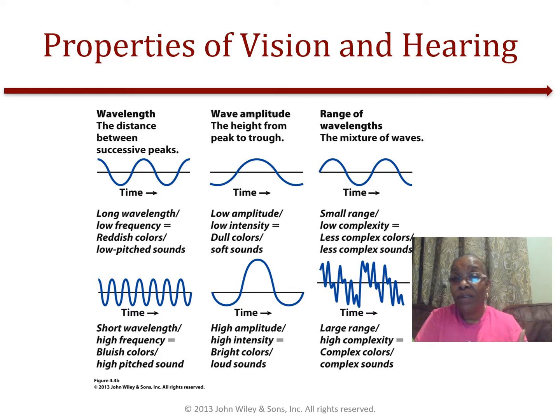Waves also have characteristics of height, and that's technically called the amplitude. There would be some large ones, like when you get on a surfboard and you're really surfing, you've got a good ride going on. There might be others that are small. Finally, there'll be some waves that have a very simple uniform shape, which would be good for surfing. Whereas there are others that are a combination of waves of different wavelengths and heights. This will result in a wave that's too irregular for surfing. Hopefully that helps give you a visual idea within your mind.